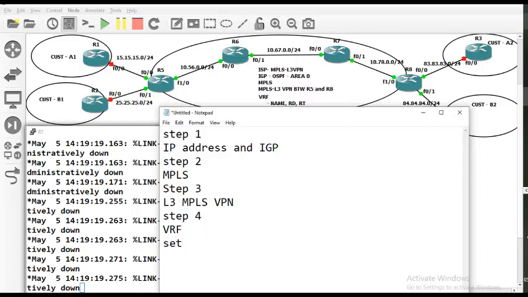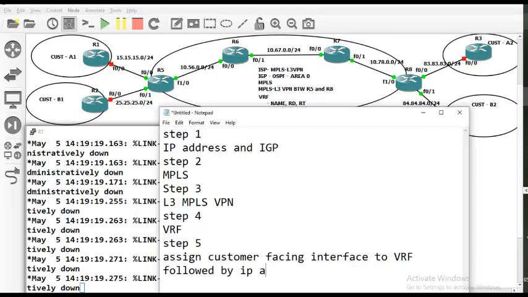Step 5, assigning the customer facing interface to VRF, followed by IP address.